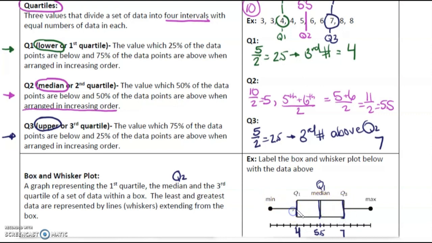Now, the whiskers are going to extend to the smallest number, which is the first number, right? And that's used in our range as well. That's 3. And the upper whisker is going to extend until 8. Okay, so this is just a rough idea, but when we do this, this number line at the bottom will actually draw our Q1, Q2, Q3, max and min right at the actual numbers that they would be associated with on that number line.